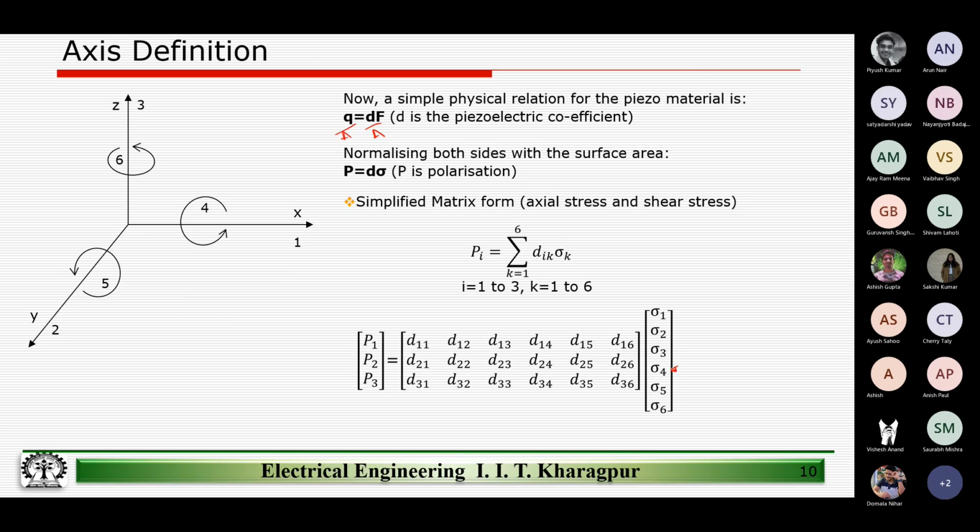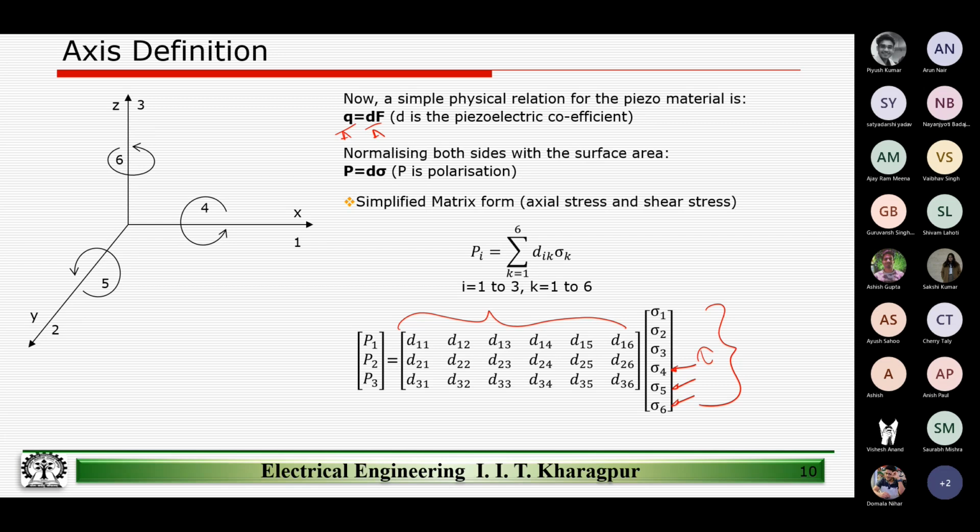One thing to keep track of: for sigma 4, sigma 5, and sigma 6, I have used the symbol sigma here, but in certain textbooks you can find that they call it tau, which is nothing but the shear force, one and the same thing. Just to be consistent and to make my life easier with symbols, I've stuck to sigma. So basically, the polarization vector, which is across three axes, is related to the mechanical stress that we apply on 6 different axes, and this is the matrix which shows us the coefficients, which are essentially physical properties of the material.